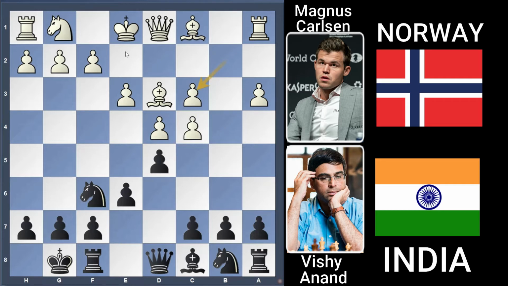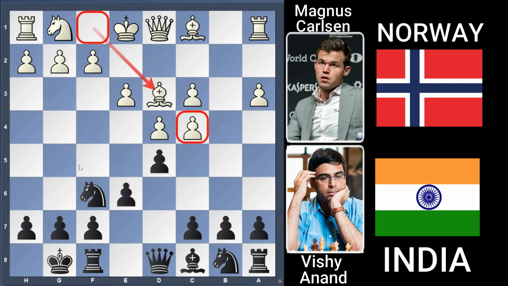This is also a very important concept, that is we gain time. So here whenever the pawn is here and the bishop supports it from here, then we don't take it. But when the bishop develops itself here, then we take it. Because after he takes, you can see that he wasted 2 moves.